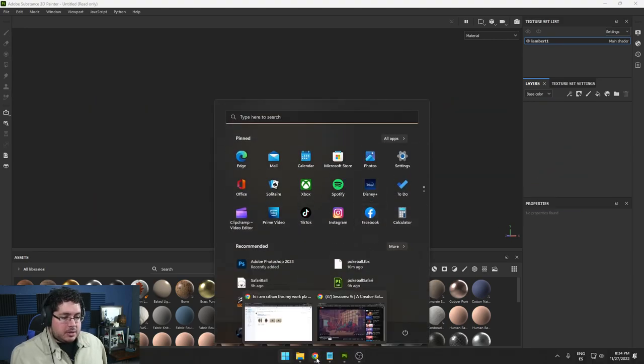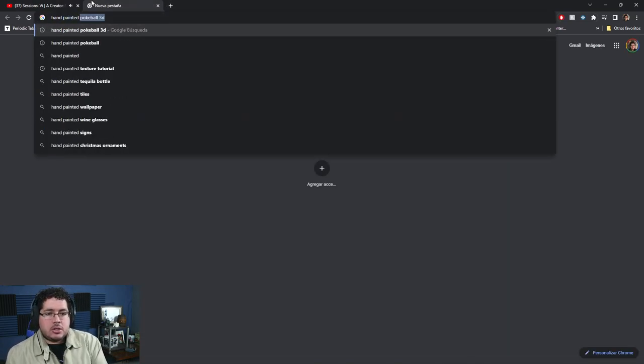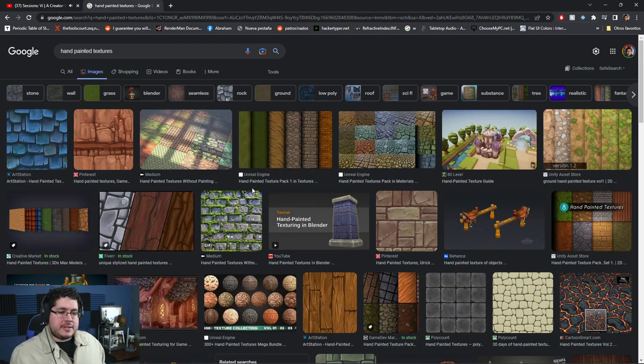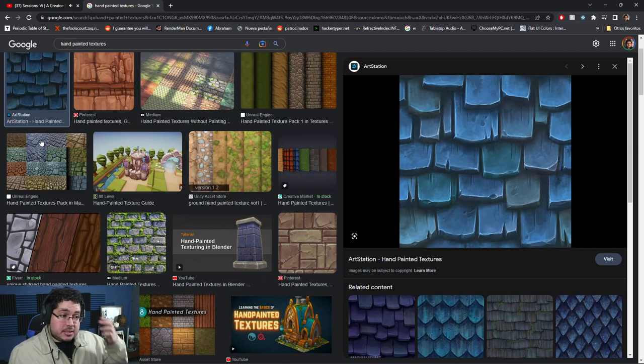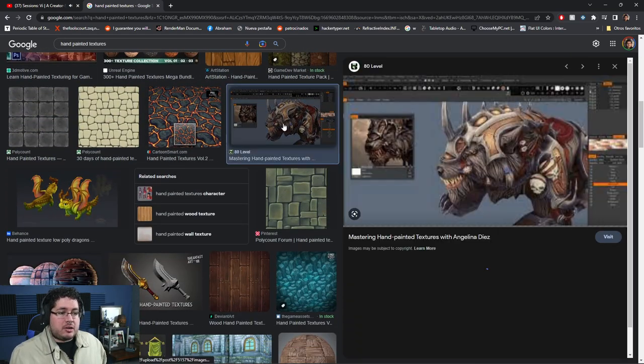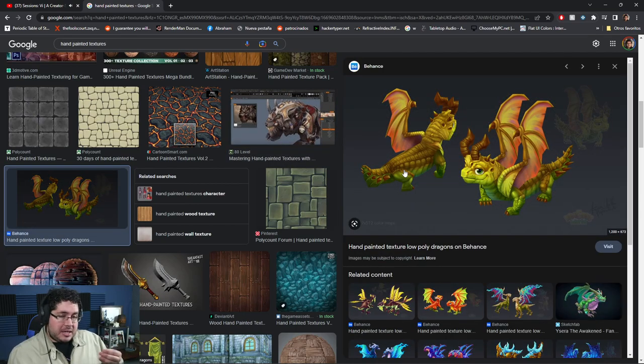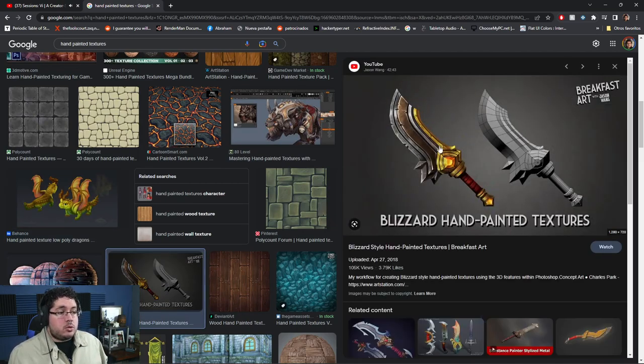Now let's talk about hand-painted textures — we're using a little bit of League of Legends as reference. Hand-painted textures have been around for quite a while, and League of Legends is definitely one of the pioneers of the whole process. One of the reasons hand-painted textures came into existence was not only an artistic choice but actually a performance choice. Back in the day — think World of Warcraft early versions — computers didn't have as much power, so by painting lights, shadows, and ambient occlusion directly onto the models, they could get a really nice looking character without spending resources on normal maps, height maps, bump maps, or metallic maps — you'd only need one single map.